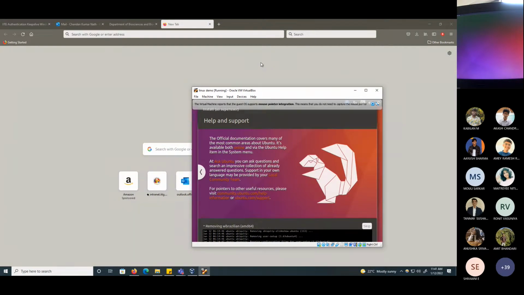Through VPN, you connect to the IITG intranet, go to the software repository, and there you will get Ubuntu, Fedora, Debian, everything. So there also you can download it.